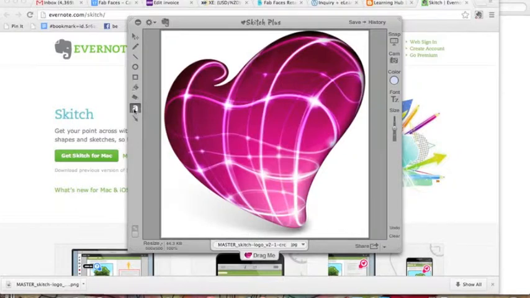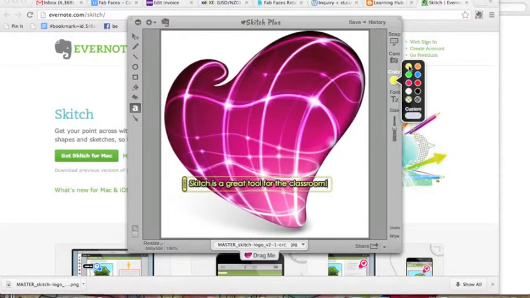Now what I mostly use this for within the classroom is for text. So I'm going to start there and go ahead and click on the letter, and then it's just a matter of clicking whereabouts you'd like it and typing in. And once you've got that, you can go ahead and change the colours, have a play around with some different options to make it suit you.